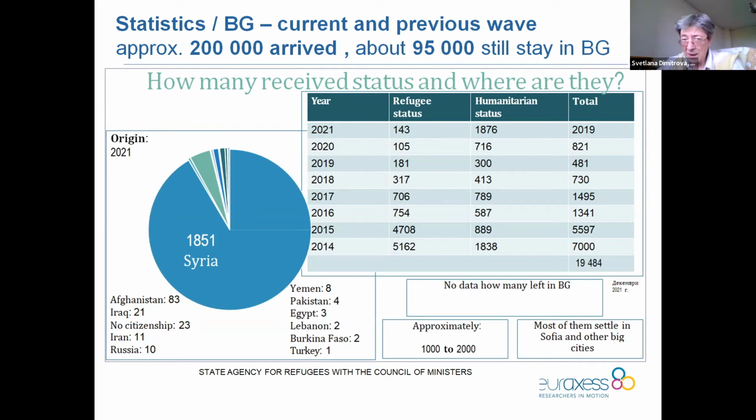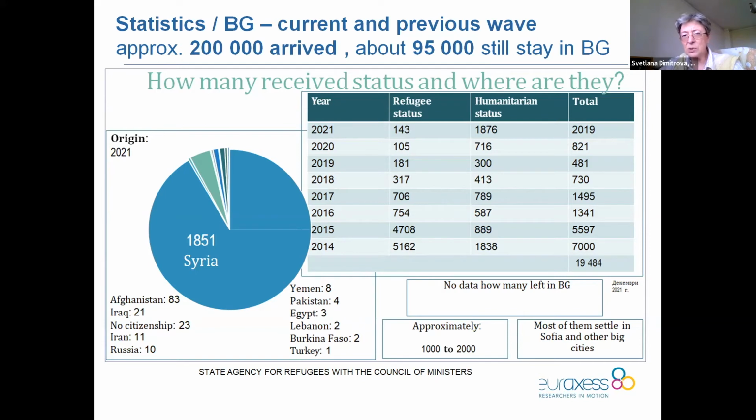And I can say that not a single refugee researcher, and we are proud of that, refugee actually from Ukraine, was placed in a camp. All of them, all of these 200,000, were welcomed in our homes, in hotels at the seaside, and the foundations and NGOs that work with them also supported them to find a safe place to stay.